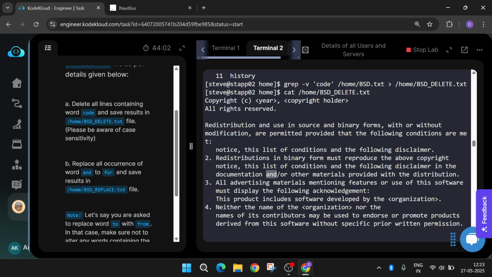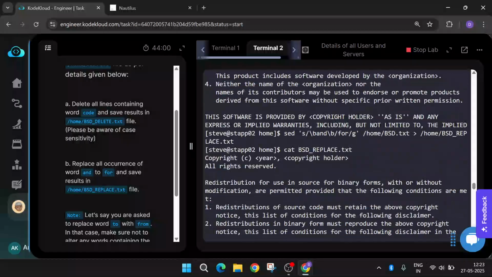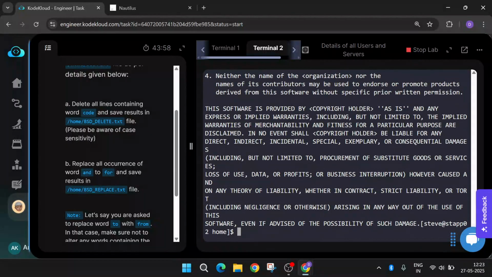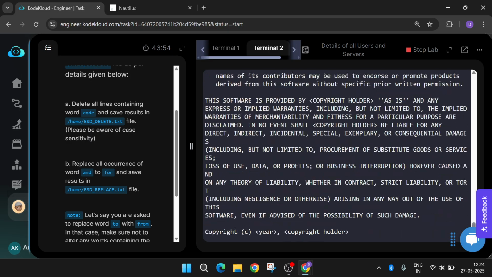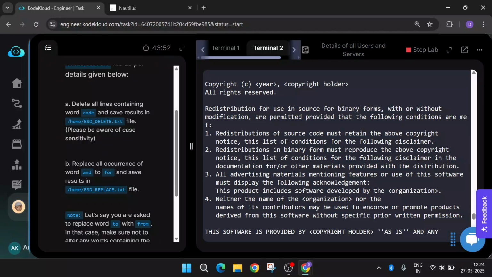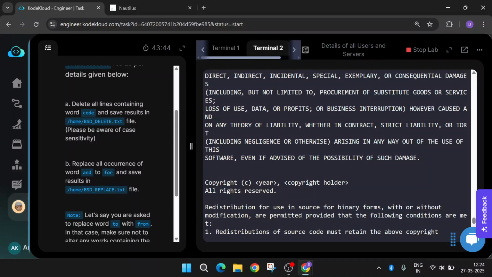So if you see the second line, this is the one. And if you check the same, we have replaced it with for. So to accomplish the task, this is what we have done.